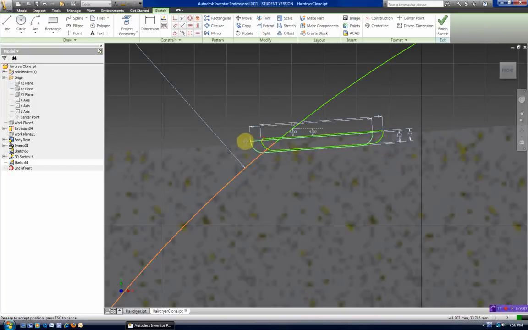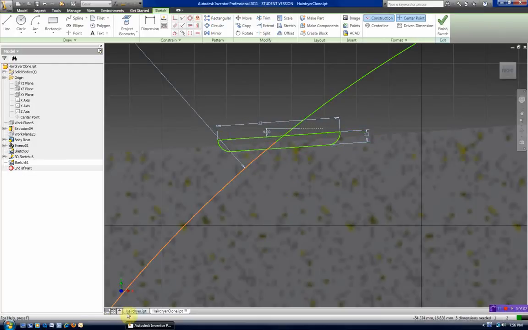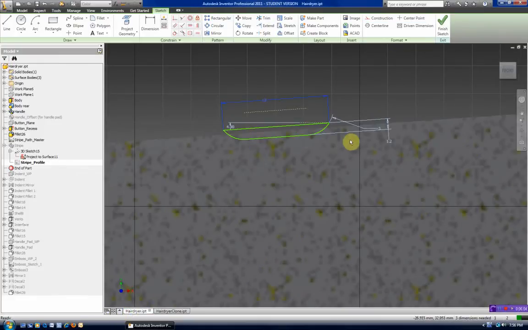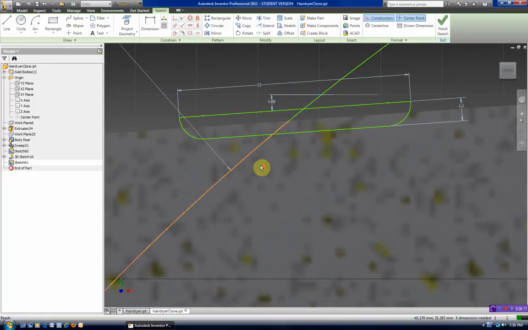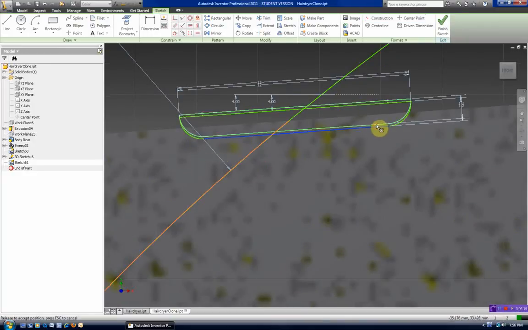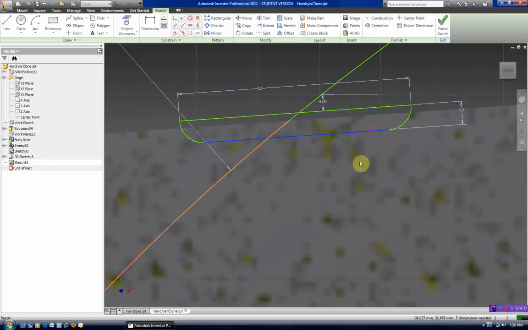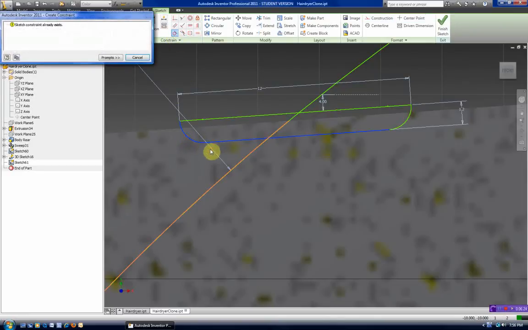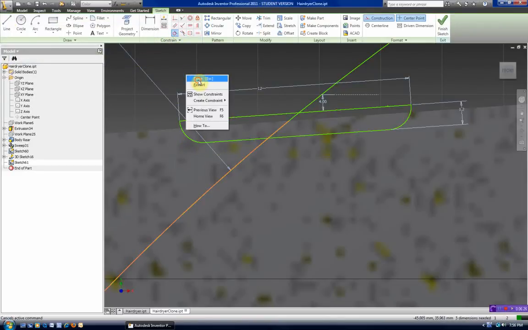And let's slide that down a little bit more. Let's compare that to our sample. We had 1.2, nice rounded edge, 4 degrees. We want to make sure, well, that should work. So we cut approximately like this. This should be tangent, and I believe it was. Now we can finish our sketch.